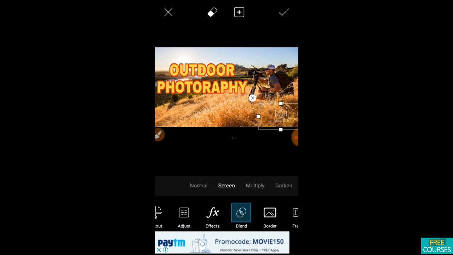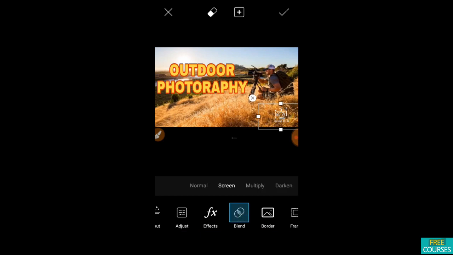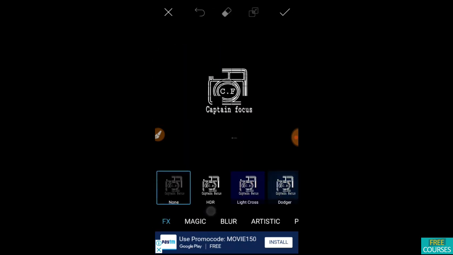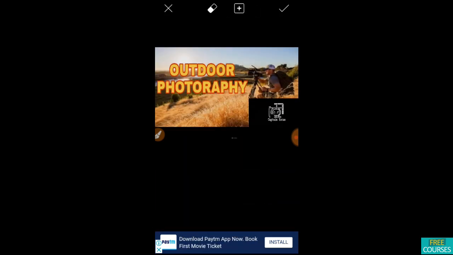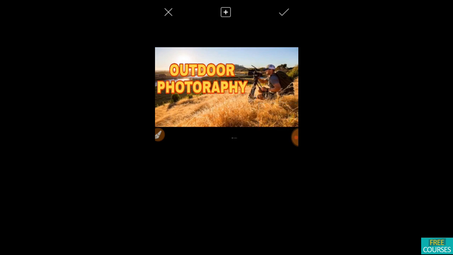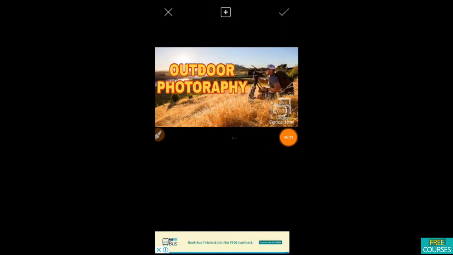So first of all, just let me click over here and click on whole opacity. Now what I just did is I clicked on the blend option and I clicked on the screen so that it became transparent. You can also make this transparent, that's not a big deal. And just click on the HDR effect and hit enter, and now it will show you this as an HDR effect. Wait a minute, something happened.